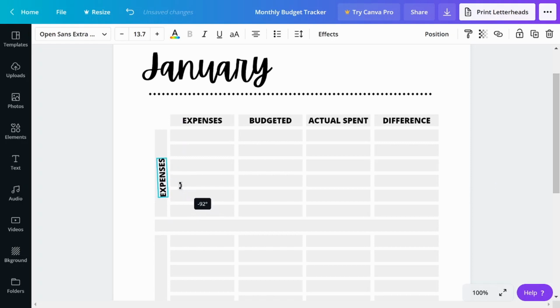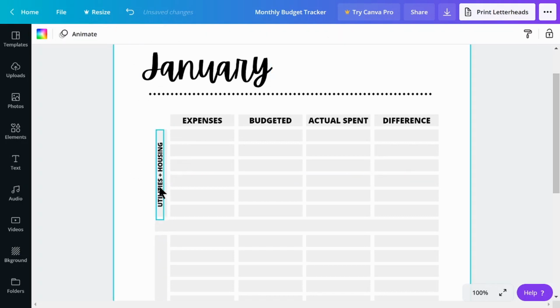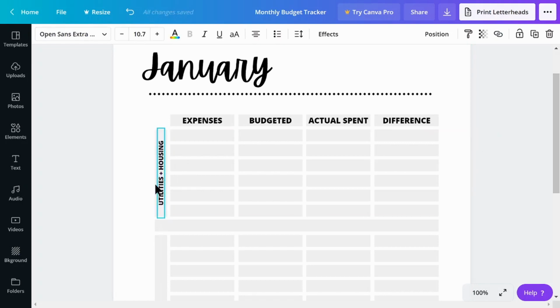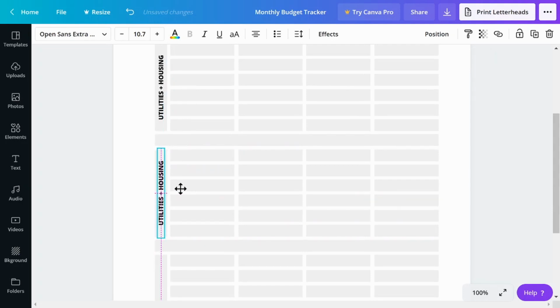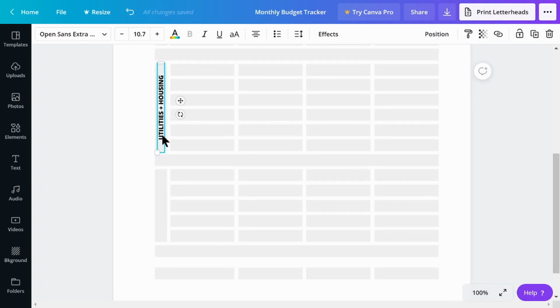So now let's go ahead and put in some of our budget categories. Now, I'm specifically going to be putting in budget categories of utilities and housing, food and fun, and other. You can totally do whatever you want, whatever makes most sense for your budget. But for this one, I put these categories together, and we adjust the little sizing here, adjust the spacing a bit, and then we'll go ahead and just copy paste and put it into the other budgeting category area.